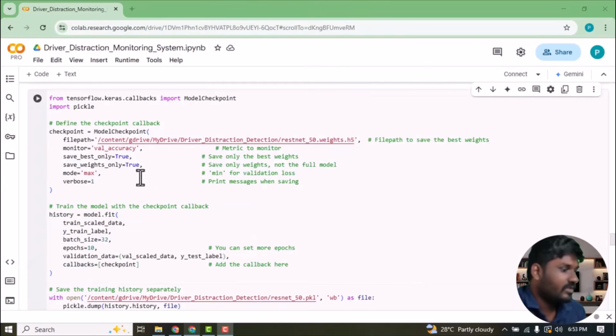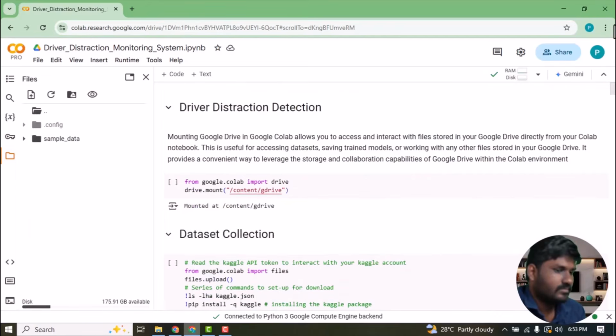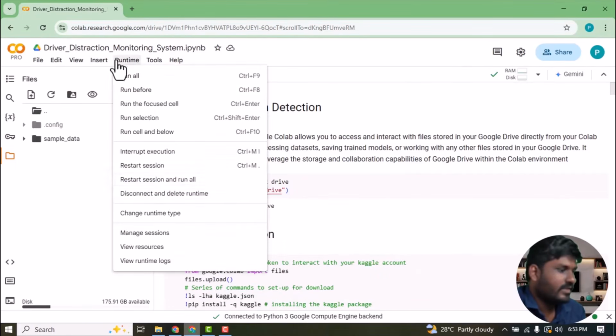Next, we will look at the code execution for the project. First, you need to connect to Google Notebook. Now it is connecting. I need to open the files and change the runtime.